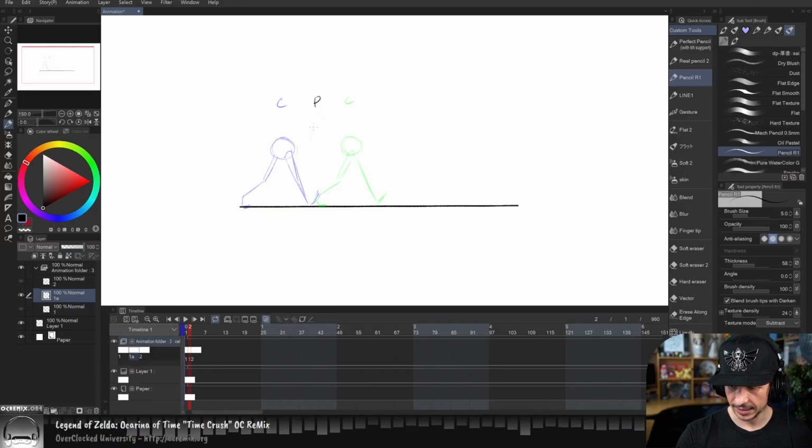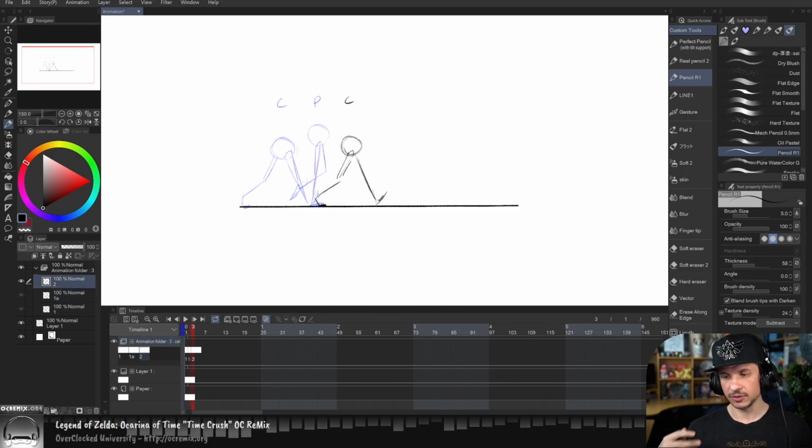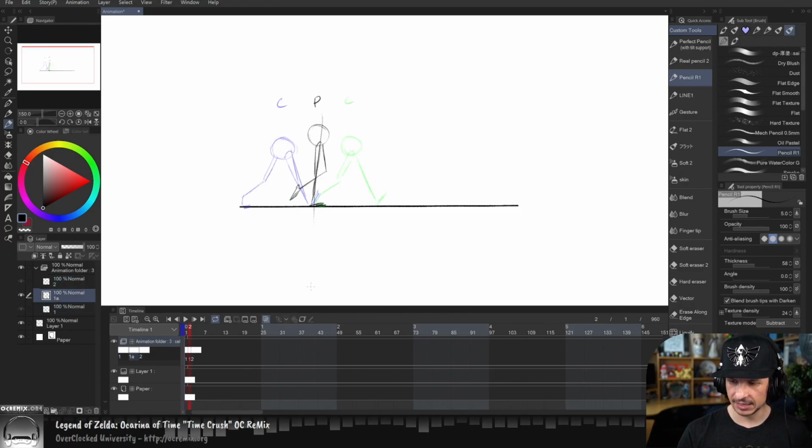And that's a little too high. So it'll be something like this. The leg will be straight or slightly bent, and then the passing leg is going to be over here. So like that. So now you have that passing pose, and there's a slight lean forward, but the overall spacing is right in the center.